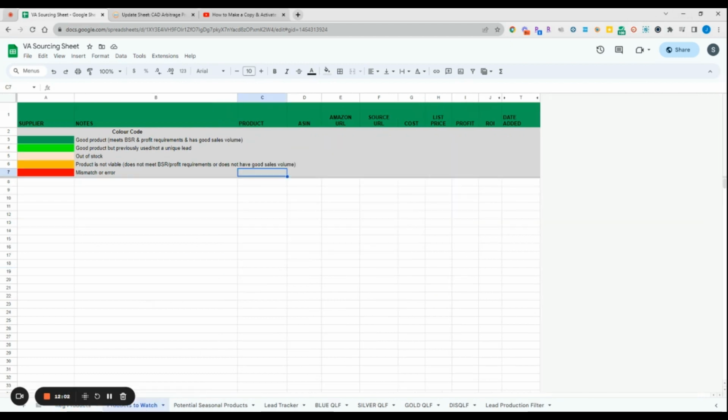So the next sheet that we have here is a products to watch sheet. This is basically for your employees' reference. So if they come across products that are, say, out of stock, or they don't make sense right now, but they look like they'll make sense in the future, they should export their products to this sheet. They can copy it from over here and put it in the products to watch sheet, just so that they have a reference of products that they should possibly revisit in the future. Our staff utilizes this quite a bit. If they put something on the Keepa notifications for when the price increases, they'll put that data in here so they know where they need to refer to for that ASIN.